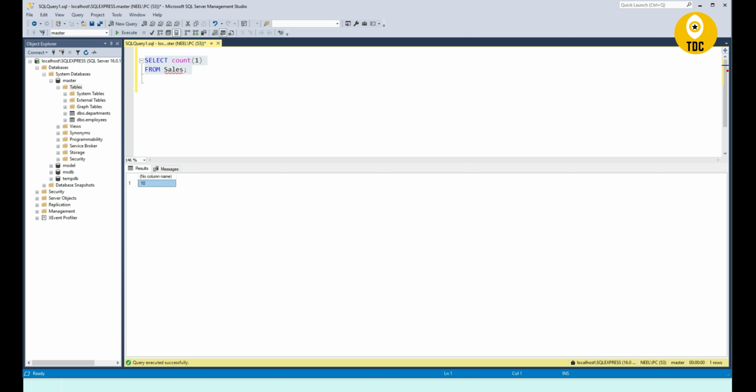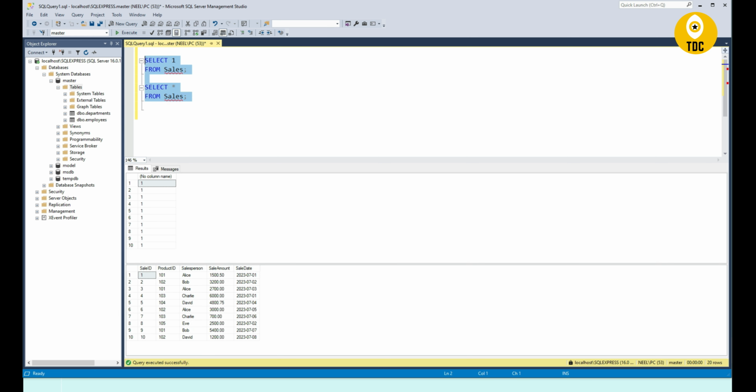So by now you might think count of one might be better performance wise, because it is just working on this rather than this, right? Counting this versus counting that, count of one is better than counting star.